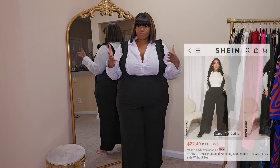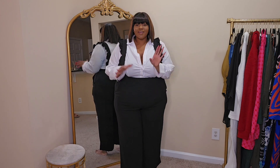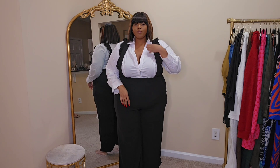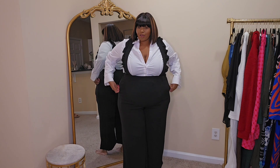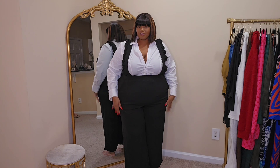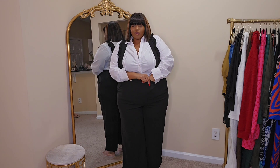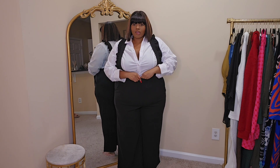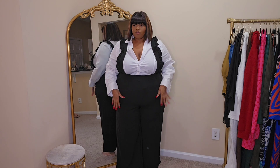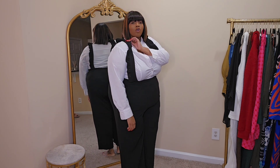Here is the next item — it's a jumpsuit or overalls, I'm not sure exactly what to call it. I got it in a size 22 and I love the way it fits. The white top did not come with it — I just paired them together for the haul, but it actually looks cute together. It has pockets! Usually I don't like to wear stuff like this because of my tummy area, but this actually looks good. I like how the shirt looks tucked in — it doesn't look too bulky or messy. The material is thicker and very stretchy all over, including the arms. I love the little ruffle detail around the arm portion.